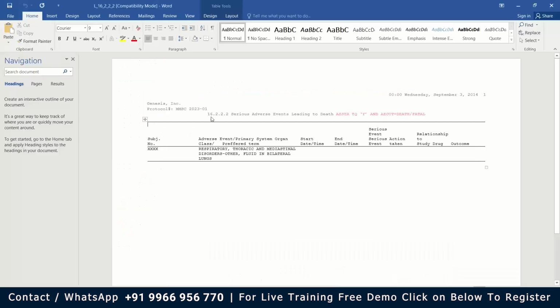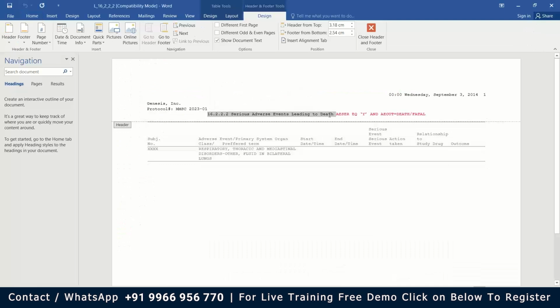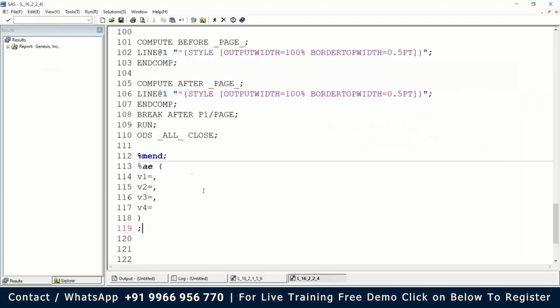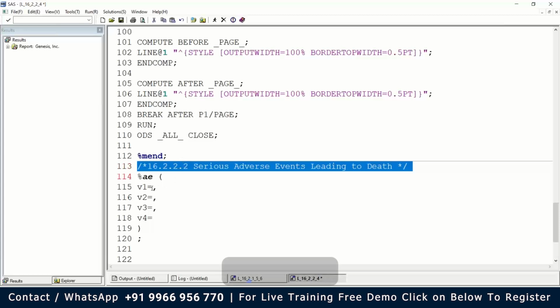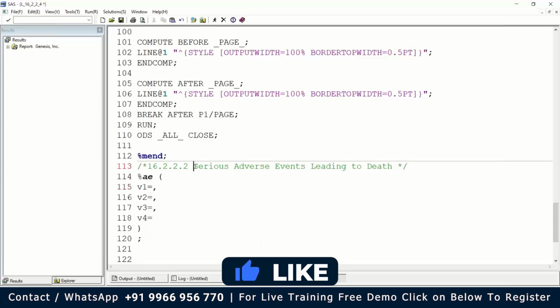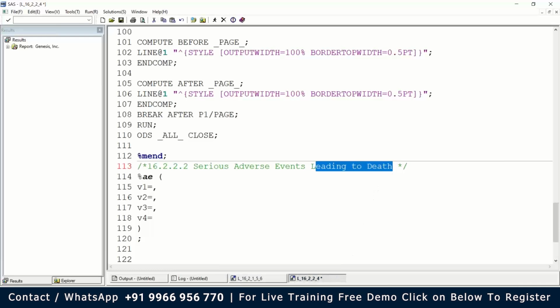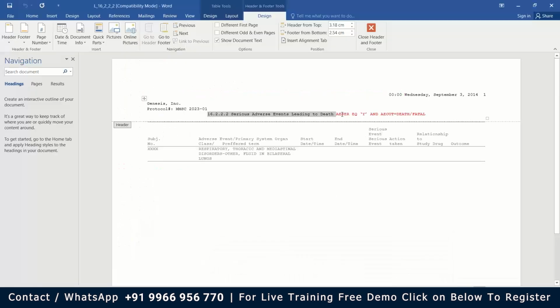So if we are calling this output, okay. So what is the V1 for this condition? Serious adverse event leading to the death. So what are the serious adverse events there? And that too, it should lead to the death. Okay, this is the condition.